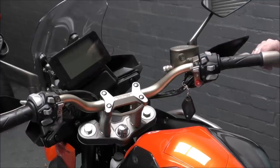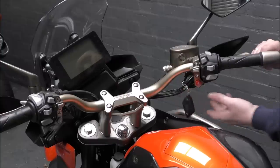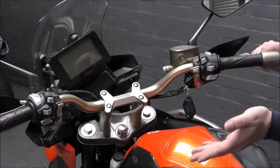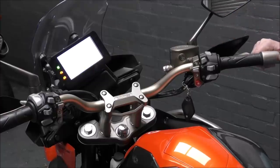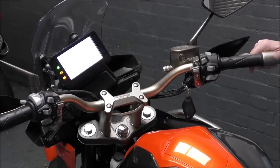Now, for this demonstration, I will put the proximity thing on here. And you can have it on there, but mostly, just stick it in your pocket. Now, with that in range, you can easily just push that once and it turns everything on and unlocks the steering. Fuel pump whirs over and you're good to go. So what do we have?